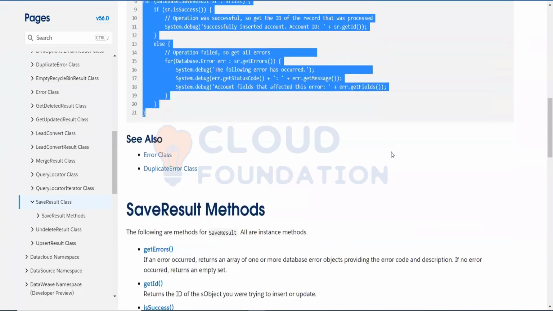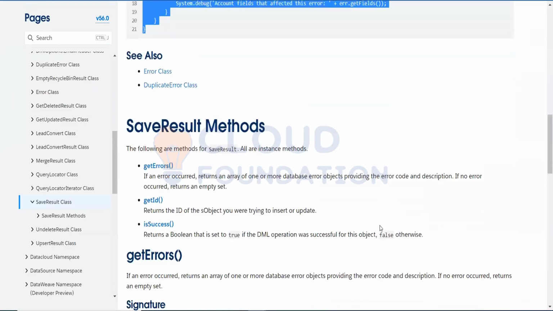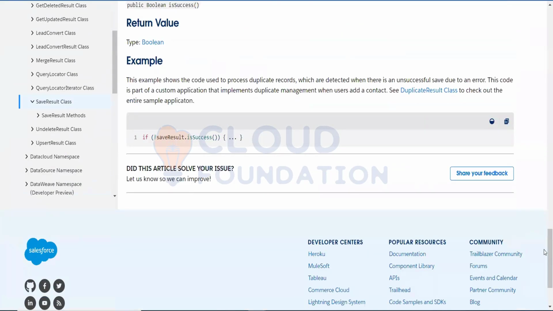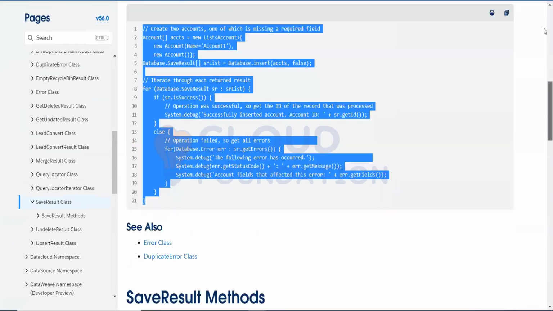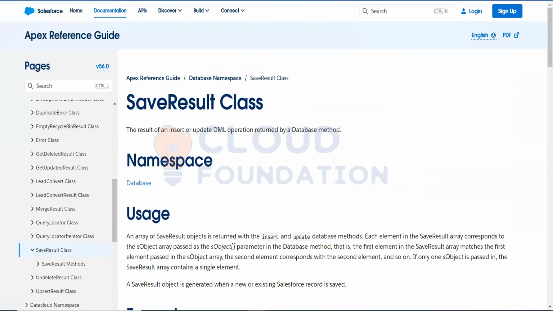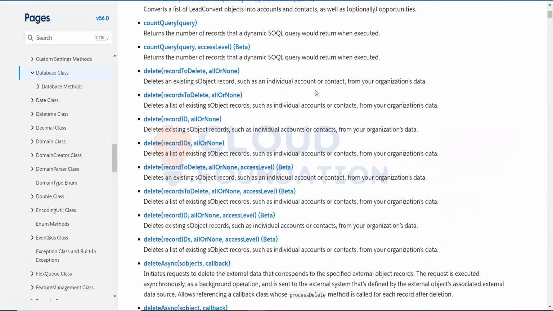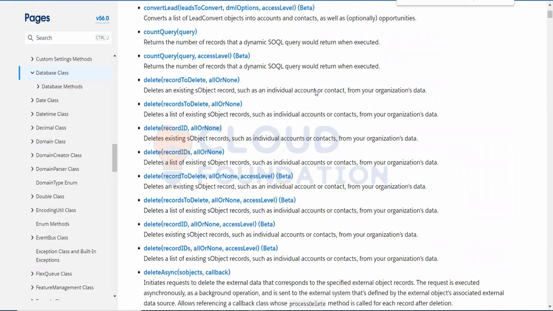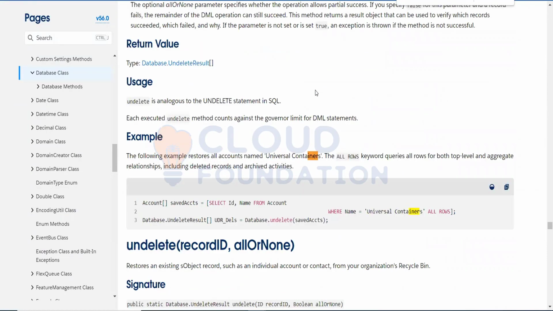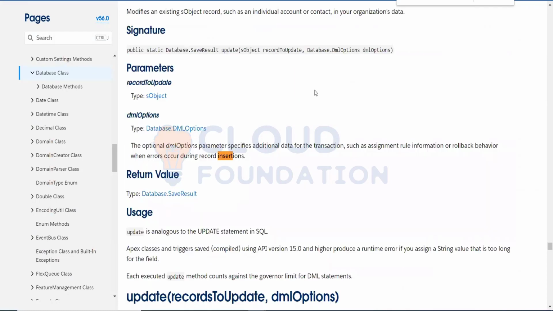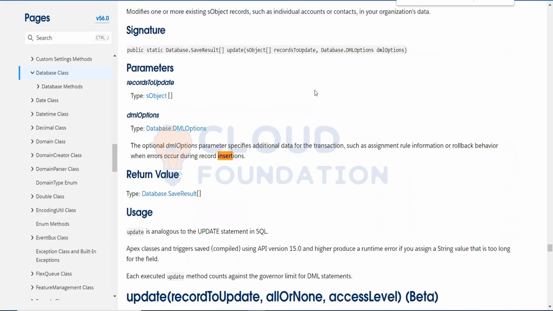Let me show this in the documentation also. Database.insert, Control F, insert.